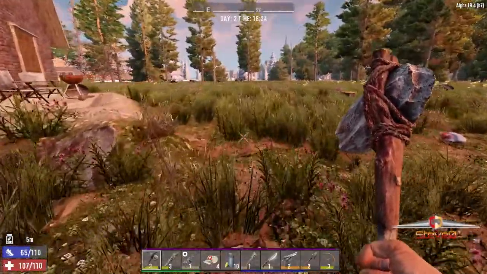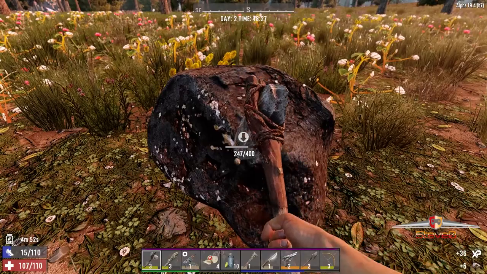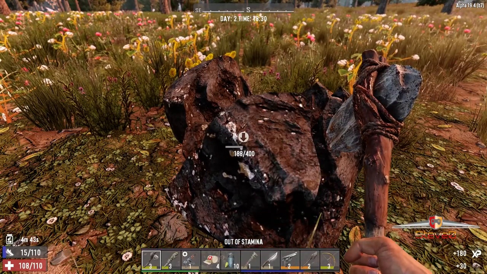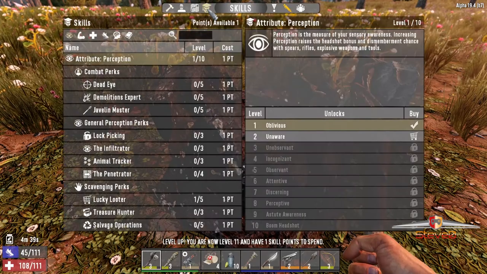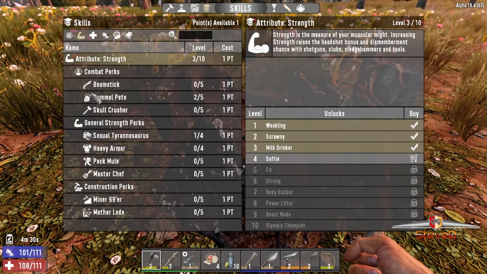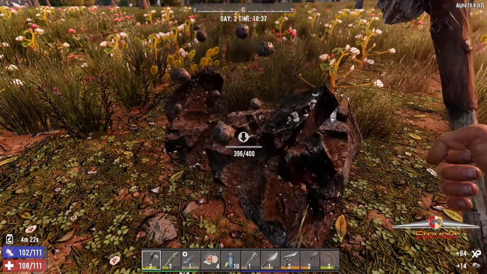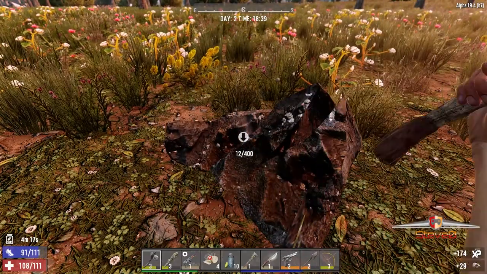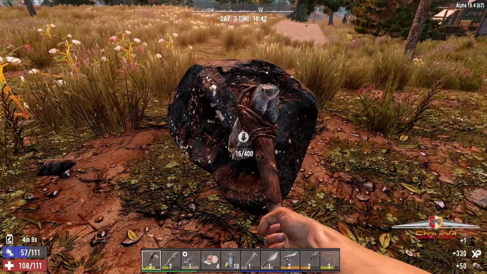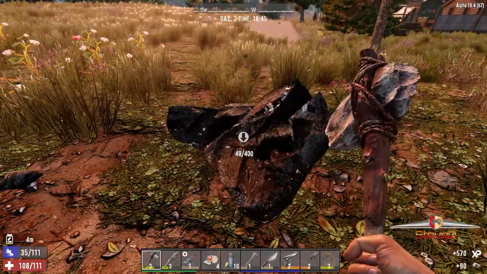We need wood. Not wood. We need this stuff. Yep. We need rock. Okay, so we got... Let's come back over here. Mine a 69. There we go. We're gonna get how much stone we got. And that should be enough.